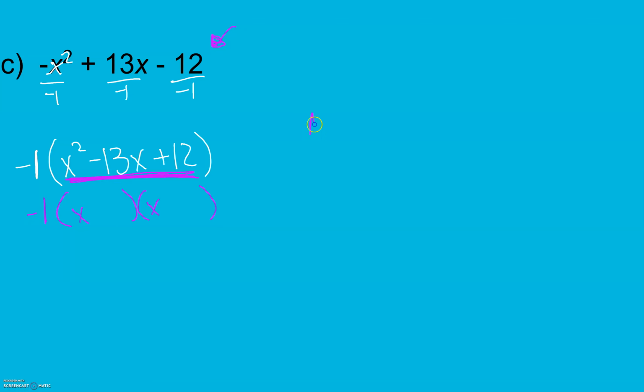It stays. I'm going to multiply to 12, add to 13, and I add because right here's a plus. Multiply to 12, add to 13. My options, 1 and 12, is 13. I found it right away. I checked to see what my signs are going to be. Since we found the sum here, it means my signs are going to be the same. We check the middle, they're both negative. So it's a negative 1 and a negative 12, which multiply to a positive 12 and add to a negative 13 there. So negative 12, negative 1.